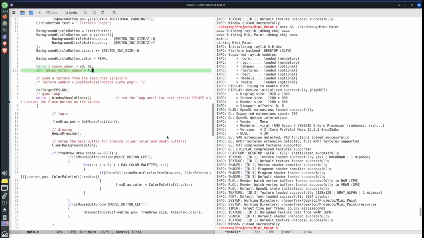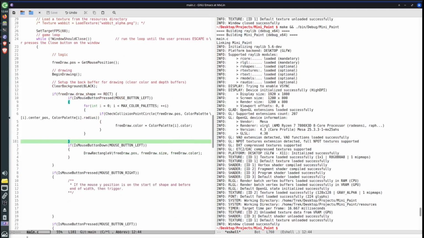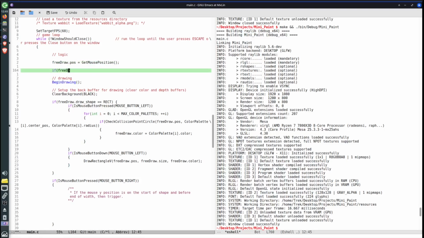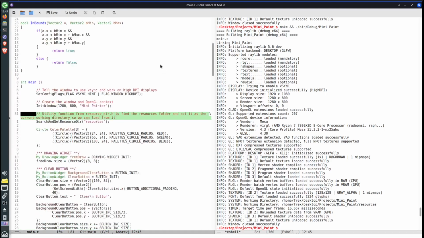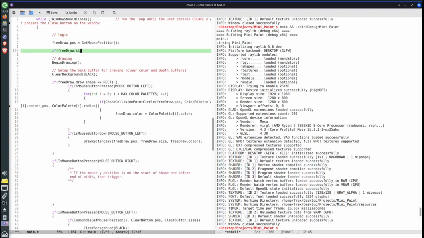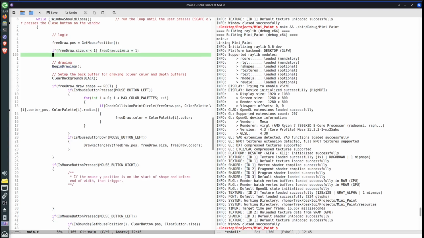So in the logic, I'm gonna say if free draw, then size, since the y is less than 1.